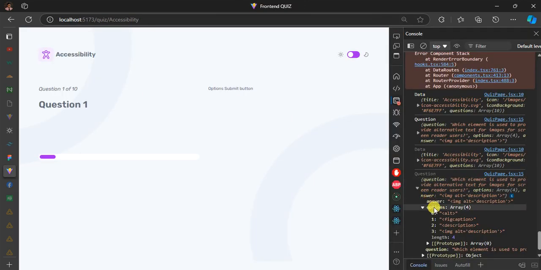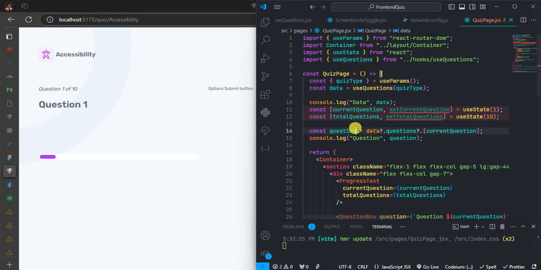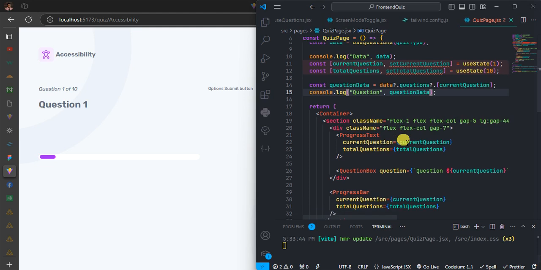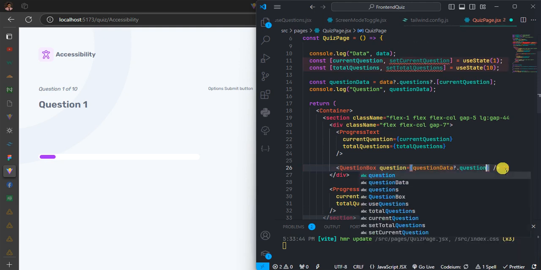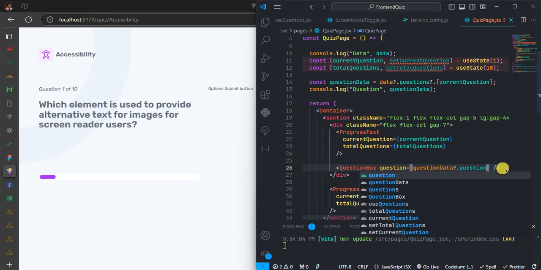So now, under it, we need to be able to extract out this question like this. So here, I'm just going to call this one question data, but there's a lot of things in it. So this is going to be question data, and that's what we need to pass. Under the question data, we need to pass it to this one. So question data, then question. Like this one, I'm using this question mark, in case we pass some nonsense here that did not match what we are doing, it will not work. So save it. You can see that it shows the first question because that's it.